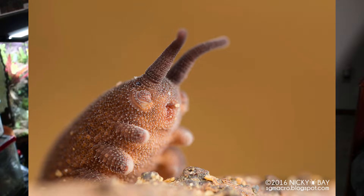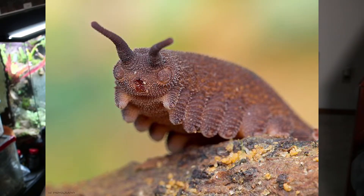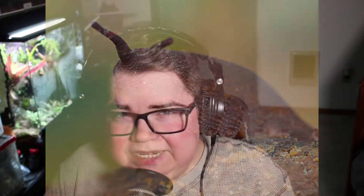Onychophorans don't even have any muscles. Their bodies are actually filled with a liquid which they shift around for movement, just like a hydraulic system. Because of this, they are quite slow, often hiding in the shade away from the dry sun since they could dry out easily. The eyes of these creatures are similar to those of some segmented worms — simple lateral eyes — so they're not very good at seeing. Because of their poor eyesight, their sense of touch is crucial to their survival, which is why they are equipped with tactile spines sensitive even to air currents.